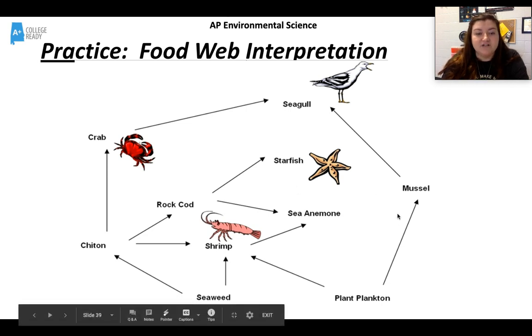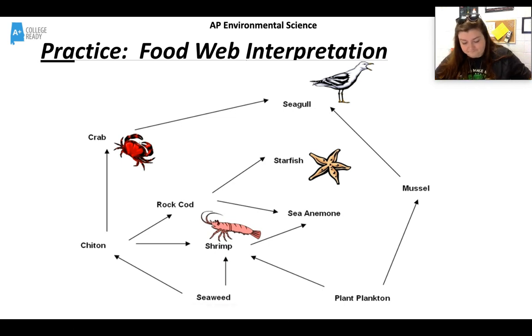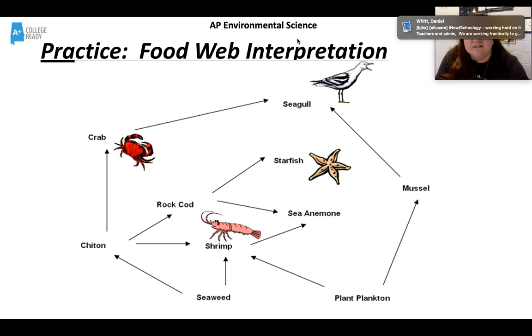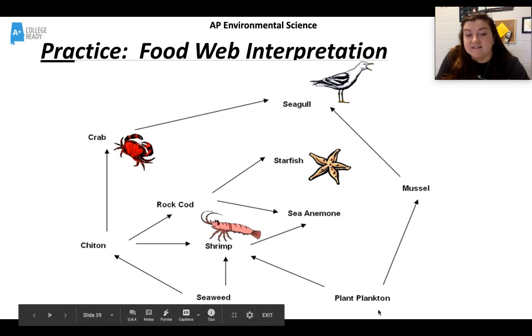So if we're interpreting this food web, then we could say this one's obviously for an aquatic ecosystem. Maybe we're at the beach, we're on the coast, something along those lines. You've got your seagull is obviously your tertiary consumer here. And the seagull is going to eat just about everything, right? The seagull is going to eat crabs. It's going to eat mussels. If you don't know what mussels are, they're just kind of like clams. They're similar. They're crustaceans. You got starfish, and the root of all of these guys is still those autotrophs, right?